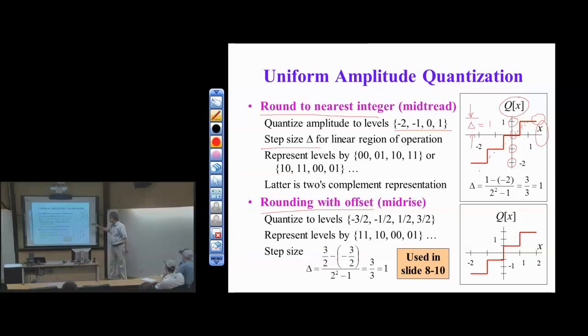The next step is to encode these amplitude values into a binary pattern. We have another degree of freedom here. We don't have to go with a 2's complement or any other version. We can just encode however we like. Now, it is common to try to encode this in a 2's complement way so that when we do mathematics or arithmetic on the quantized output, it has a mapping back to voltage. All right. So here's one possible mapping.